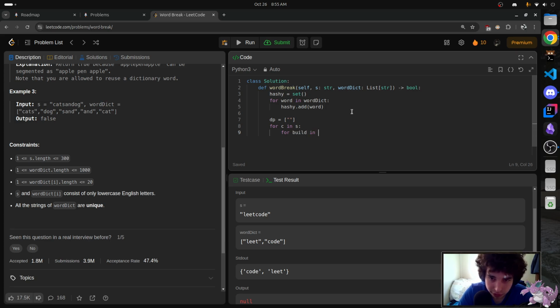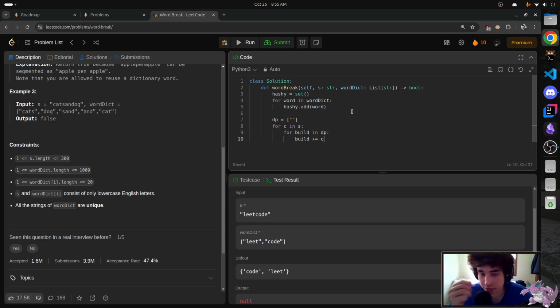For build in DP, build plus equals C. I'm going to do this for I in range 0 to the len of DP.